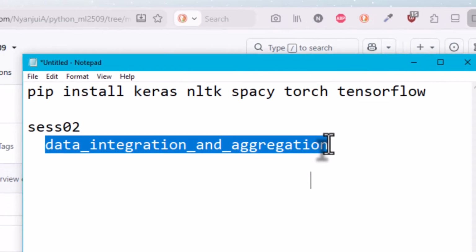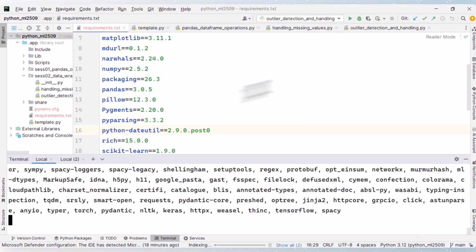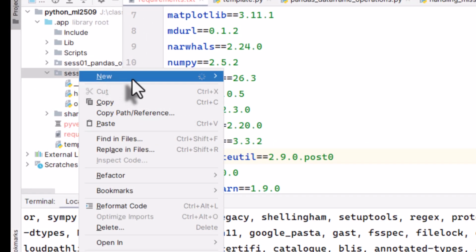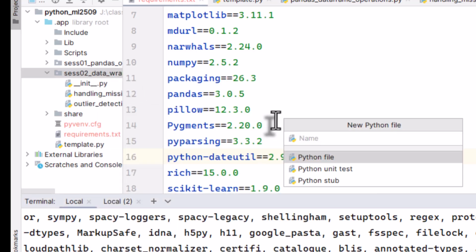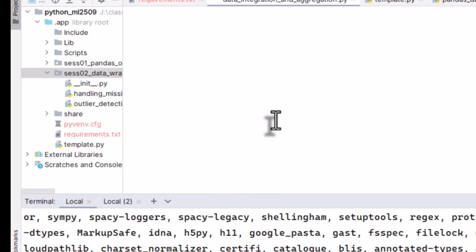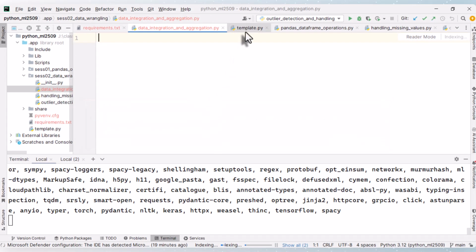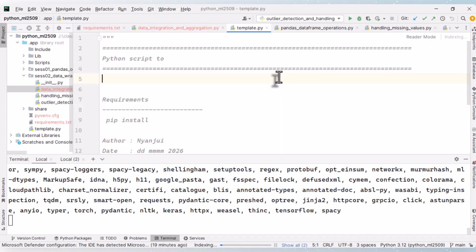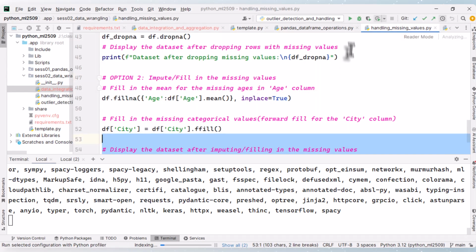Control C, go back to PyCharm, then new Python file, Control V, tap on enter. Okay, we'll add you later, just relax. Template, so Control A, C to copy, then how is this?